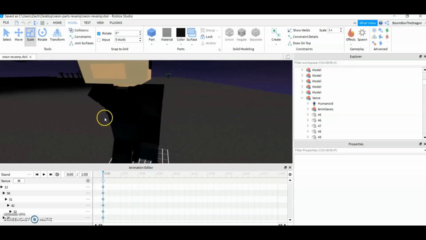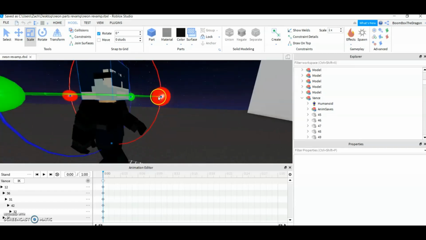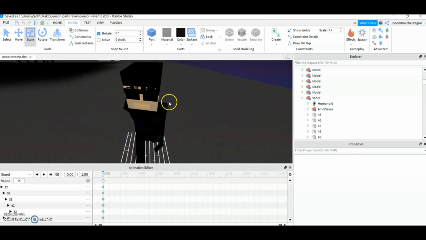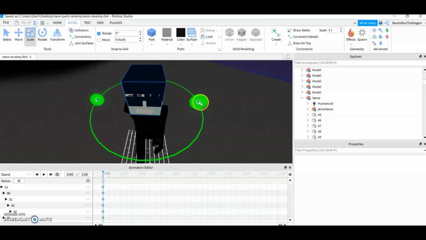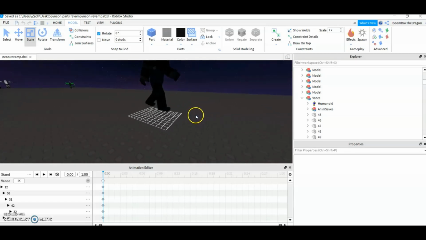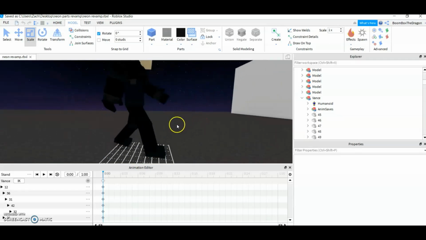Okay, there we go. It's in the position I want him in. Oh wait, gotta position this part. Gotta make his walk more realistic. Most of my characters don't have that much realistic animation in walking. Okay, now just gotta make sure his foot's in the right position. There we go.